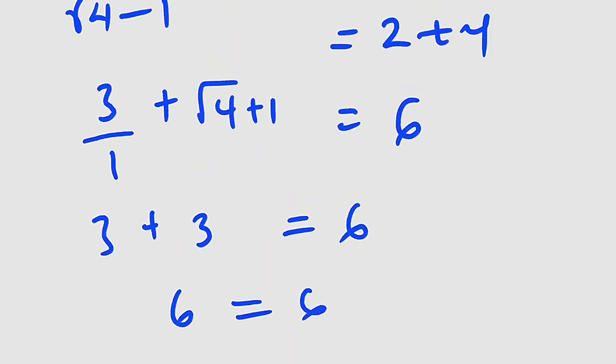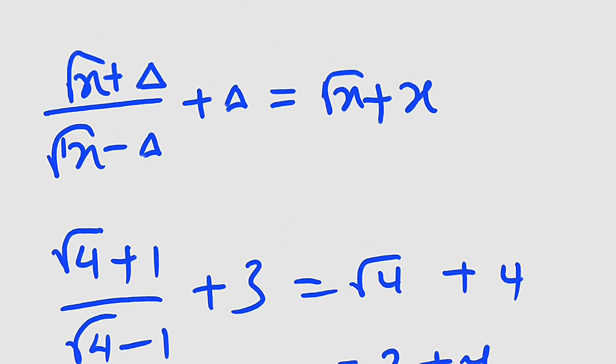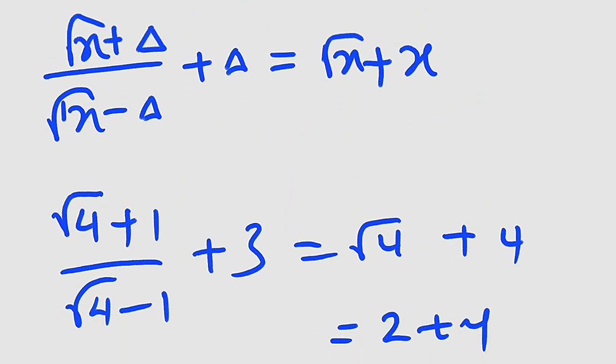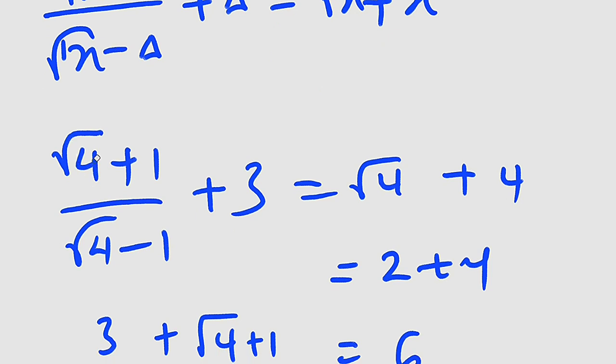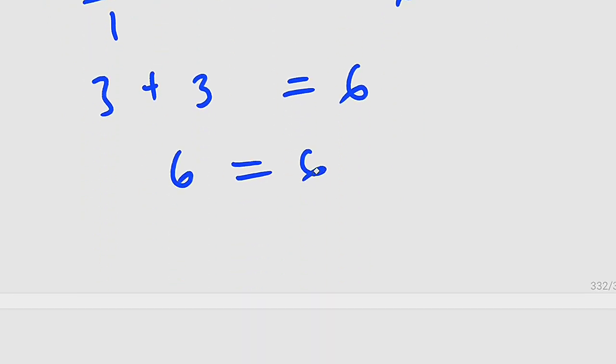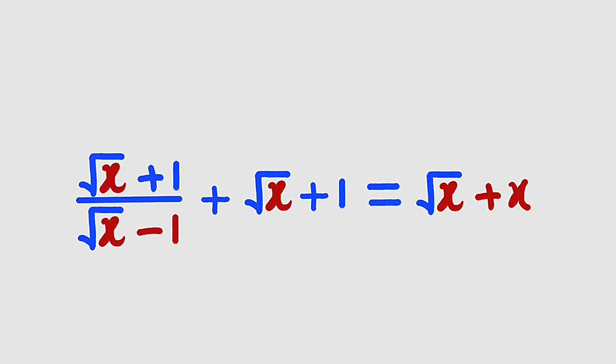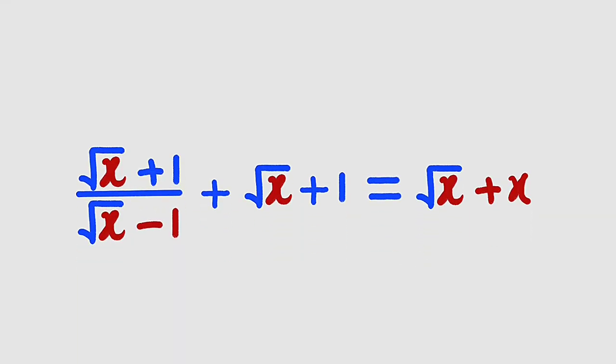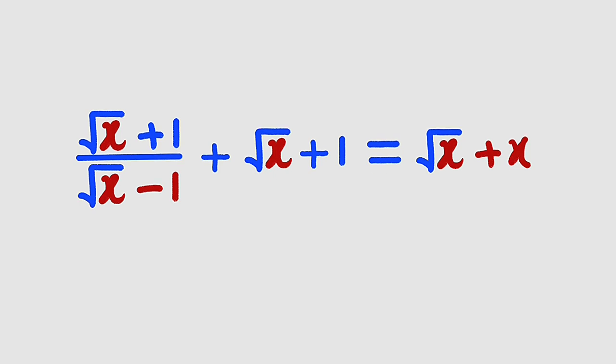You can see the rough work here. It took me like 10 to 15 minutes while forming the equation. And I used 4 as the value of x while forming the equation. I tested everything and I realized the left and the right hand side are the same. So we are going to find the solution, and we should expect 4 as part of the solutions because we may end up getting other solutions. All right, let's get started.